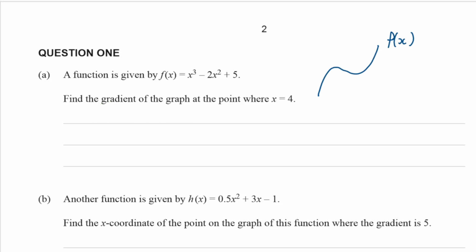Well, we can find the gradient function using differentiation. So a reminder of what that means. We denote the gradient function by f prime of x, so that little apostrophe next to f, the first derivative. And the derivative of f of x, we can break it down into its terms, so tackle one at a time. We can do that for this polynomial.